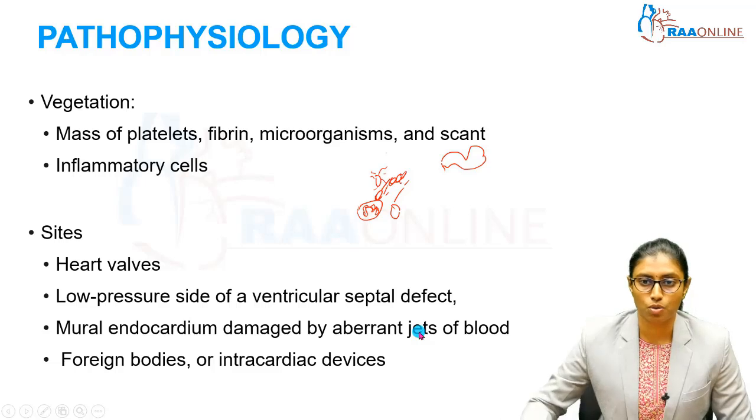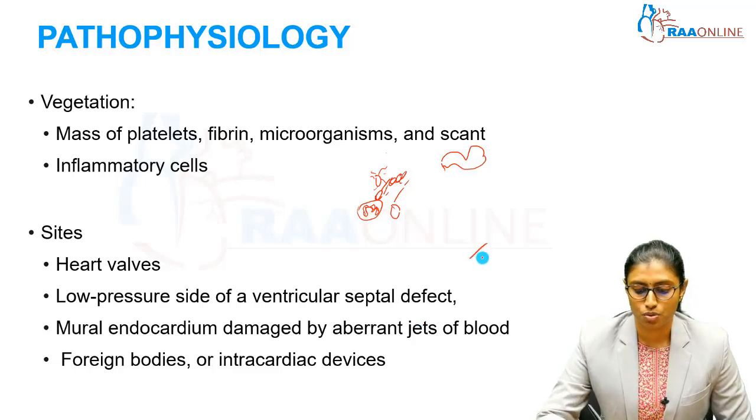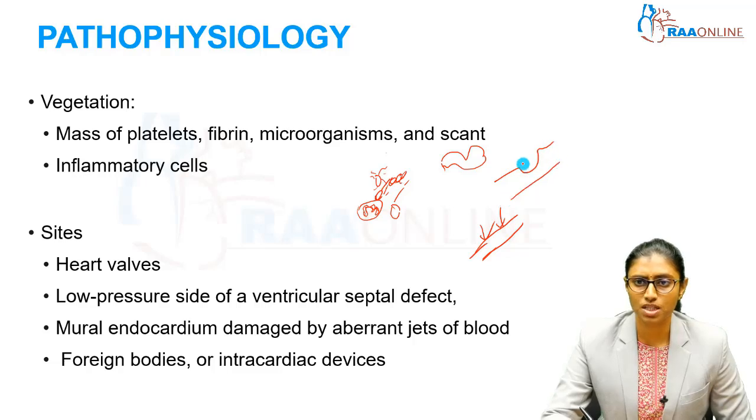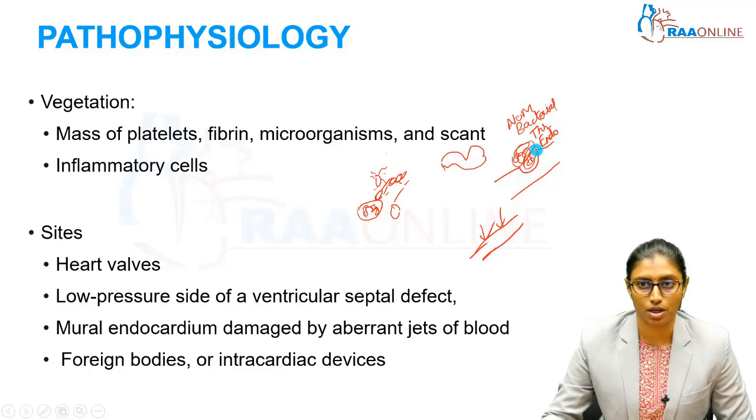A clot is formed over an injured endothelium. The endothelium which is normally there gets injured due to the force of an abnormal flow of blood, and this injured endocardium becomes susceptible. Since tissue factor gets exposed, a platelet fibrin thrombus forms over it. But initially there will be no bacteria here, so it is called non-bacterial. And since a thrombus is formed on the endocardial surface, it is called non-bacterial thrombotic endocarditis. This is the first inciting lesion in endocarditis.